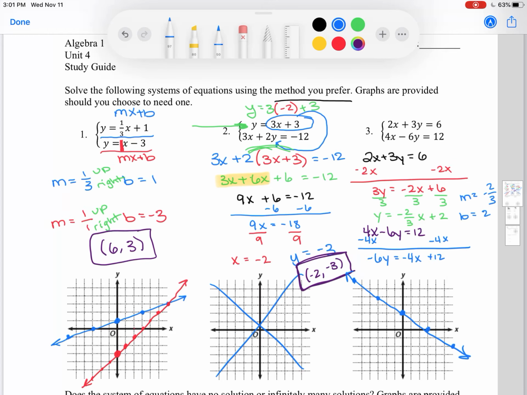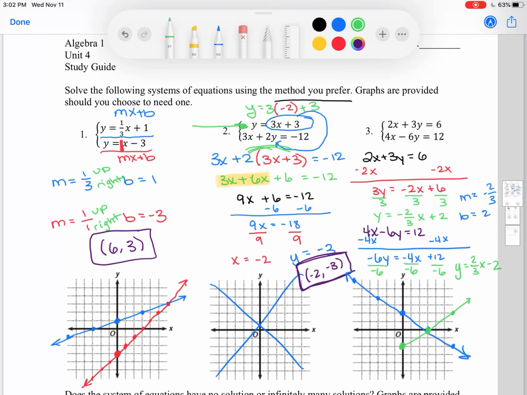So I'm going to now take the 4x minus 6y equals 12 function, and I'm going to solve for y again. So I subtract a 4x this time to both sides. That gives me negative 6y. Don't forget the negative, that's still there. Equals negative 4x plus 12. Divide everything by negative 6. And that is going to give me y equals, and when you look at the negative 4 over negative 6, it will come out positive, and we can also reduce that fraction. So when we reduce the fraction, we'll get 2/3 x minus 2.